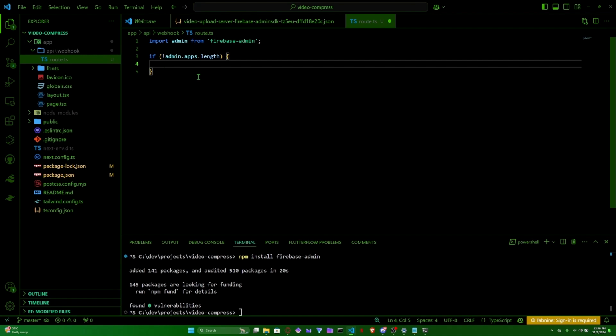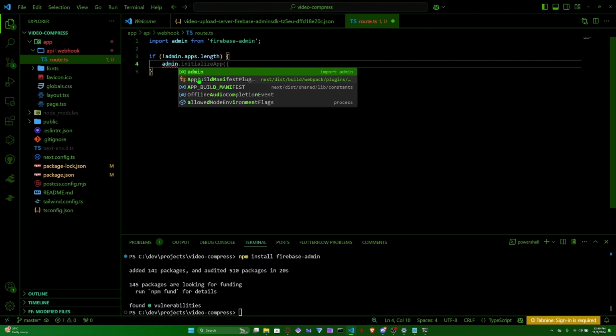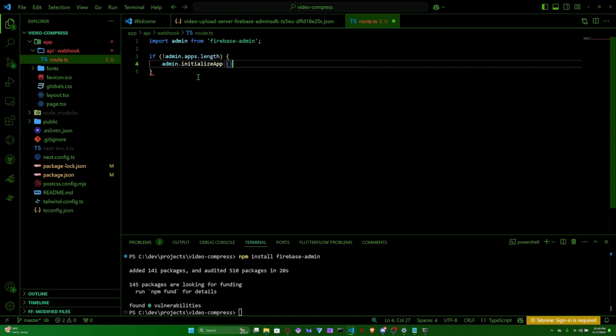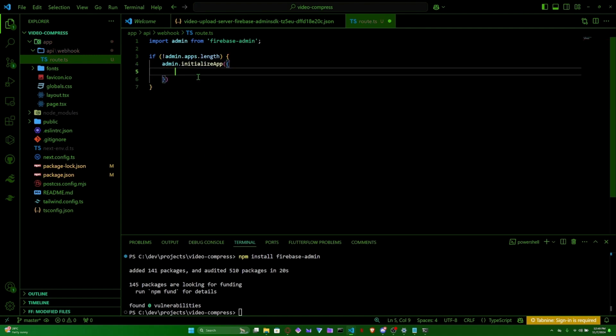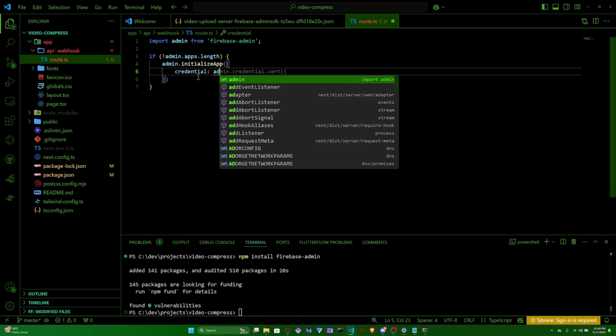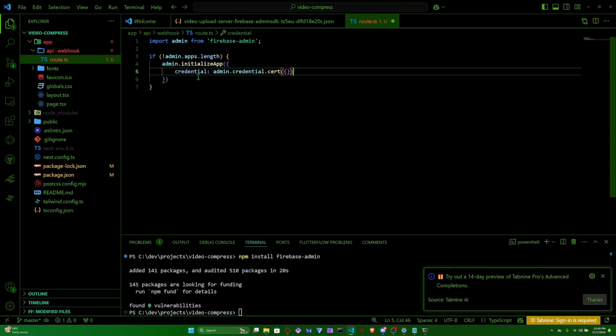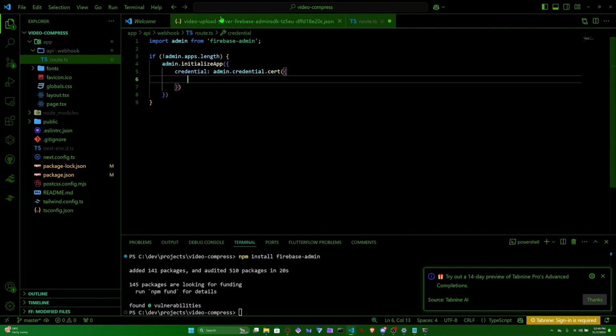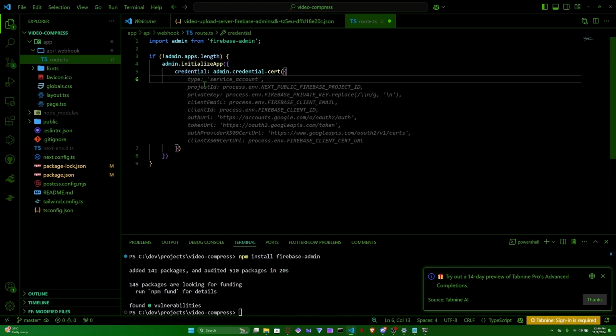So now we need to initialize our app. So we're going to say admin.initializeApp, right? And then we need to pass in our credentials. Now, our credentials is what lies inside of our JSON file that we got here. There's a few of them that we need.